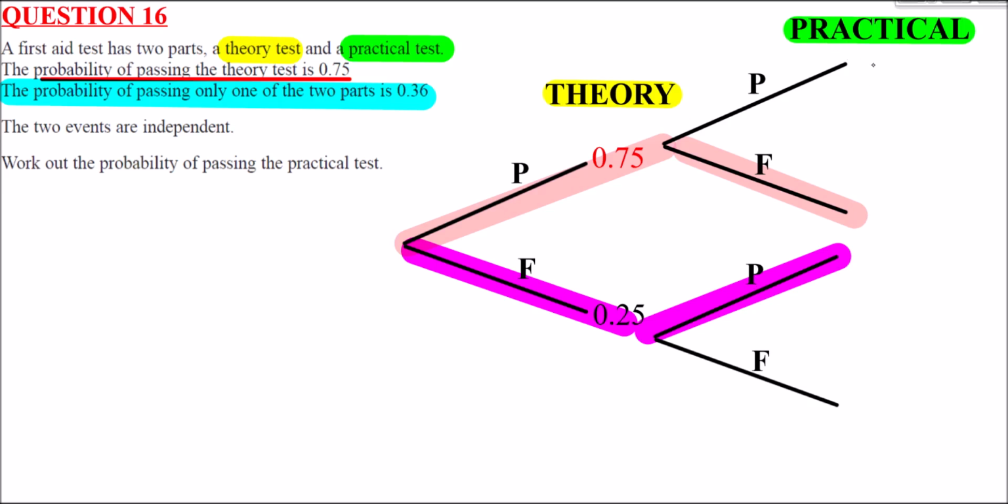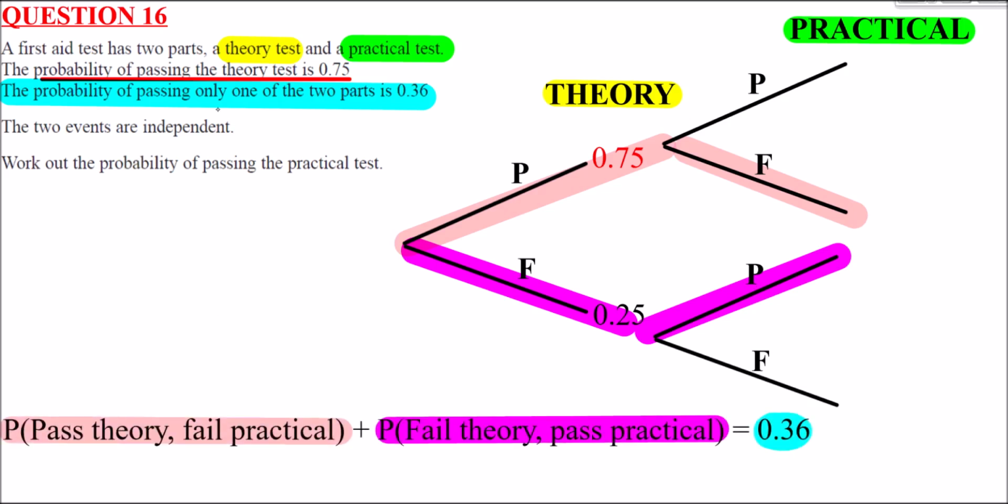So what we're going to do here, I wonder? Well, we can get it written down like this. So there's a 0.36 chance of passing just one of them. So to pass one of them could be passing the theory, then failing the practical. Or, we add also the probability of failing the theory or passing the practical. These are the two ways it could happen. So if we sum these probabilities together, it needs to give us 0.36. This would be quite straightforward if we actually knew the probability of passing the practical, but we don't. So what we're going to need to do is think algebraically how we can represent something we don't know.